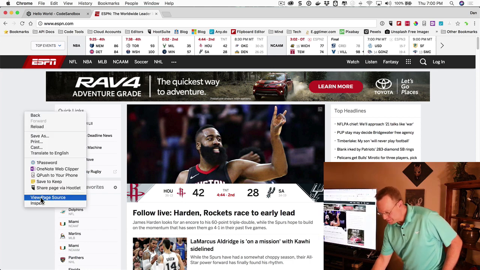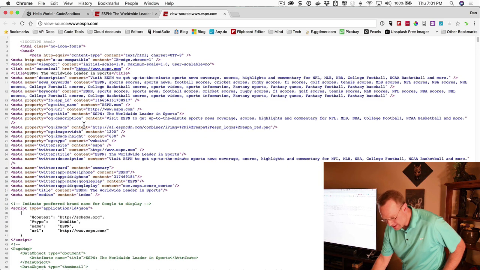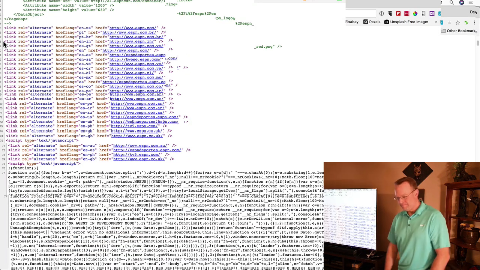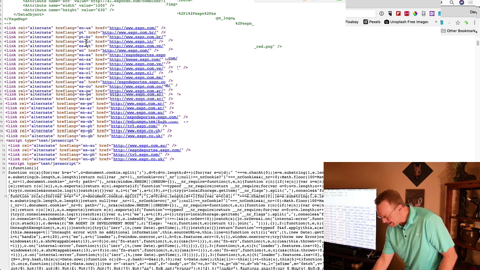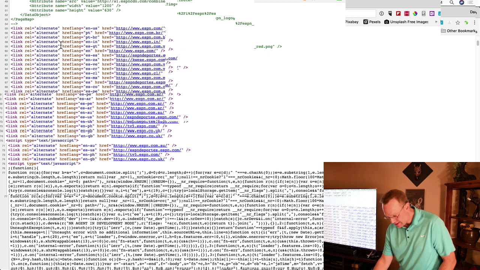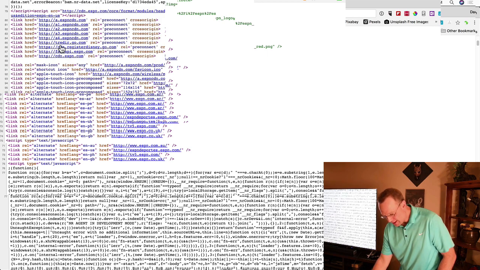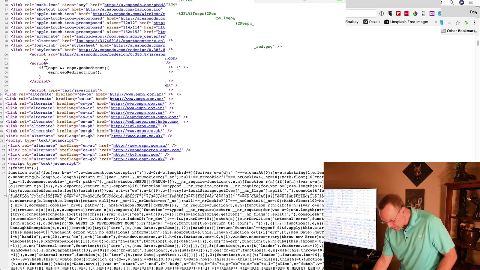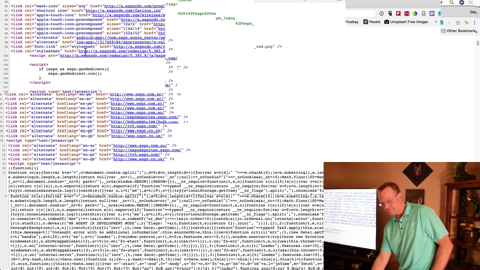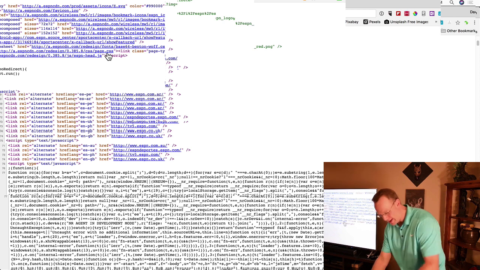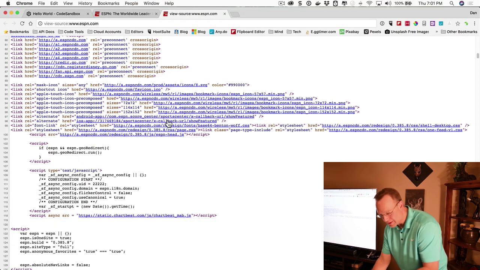Yep. Let's go to ESPN, view page source, and if you see anything called link, tell me. Yep. Now these, I'd have to click on what these are actually doing. They might be, yeah, that's a little bit different. But there'll be some, there we go. No, those are icons. There we go, like style sheet right there. See how it's a .css extension? Yeah, that's where you put your styles. But again, I don't want to jump ahead, but yeah, that's right. And this is the coolest thing about this.